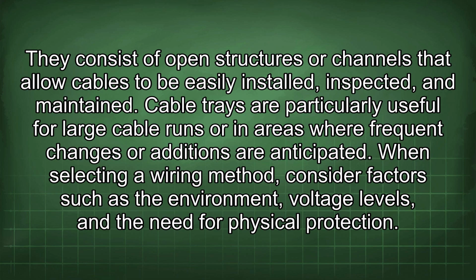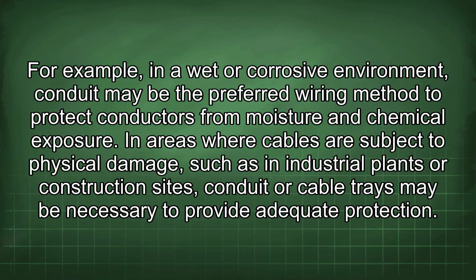When selecting a wiring method, consider factors such as the environment, voltage levels, and the need for physical protection. For example, in a wet or corrosive environment, conduit may be the preferred wiring method to protect conductors from moisture and chemical exposure. In areas where cables are subject to physical damage, such as in industrial plants or construction sites, conduit or cable trays may be necessary to provide adequate protection.